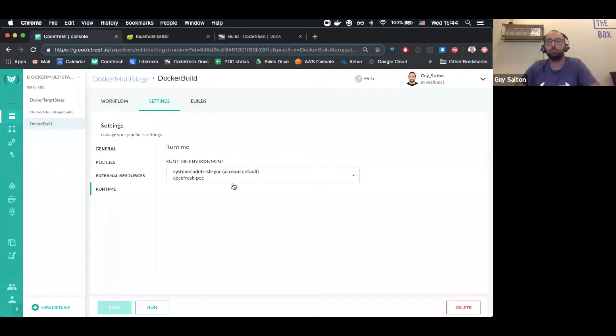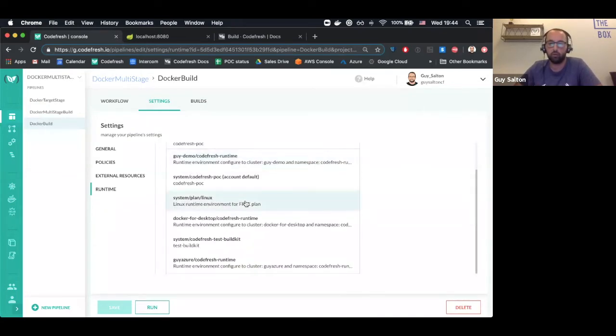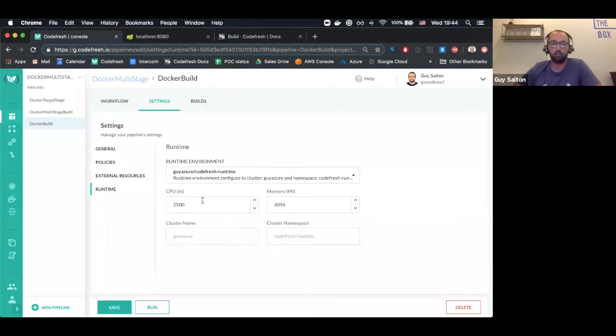So you can install a CodeFresh agent on your own cluster behind the firewall, like you see that I did here, and it will simply add another option here in the runtime environment. It will even let you manually decide what the resource allocation for your builds will be, because the builds will run on your environment. So this can be a good solution.